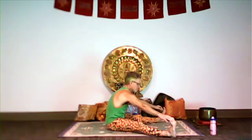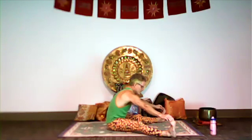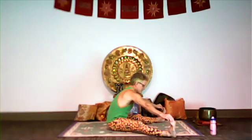Inhale, lengthen up through the crown of your head. Exhale, let your neck relax, let your chest dip forward. Inhale, lengthen. Exhale, relax down. A few more breaths, and maybe there's some movement, or maybe you just breathe right where you are now.